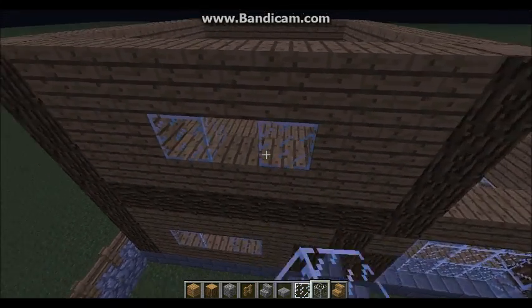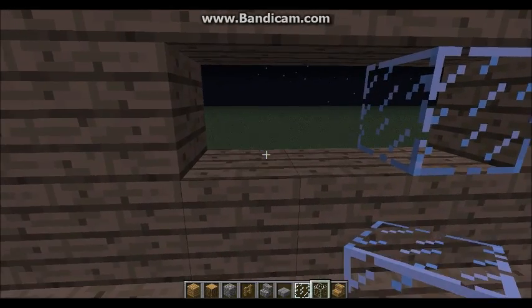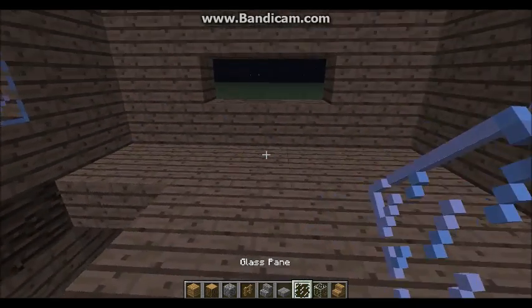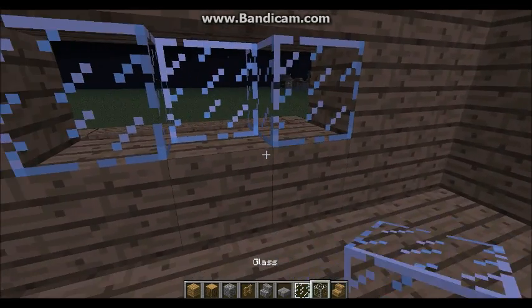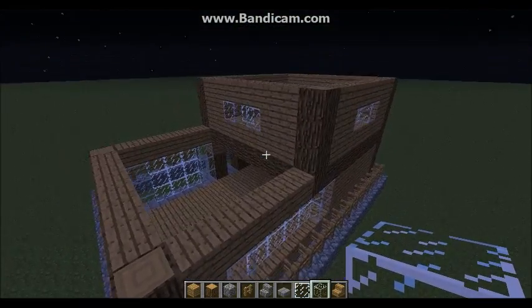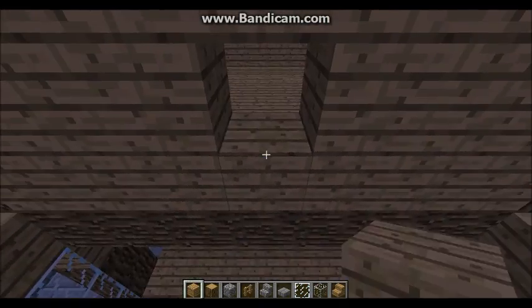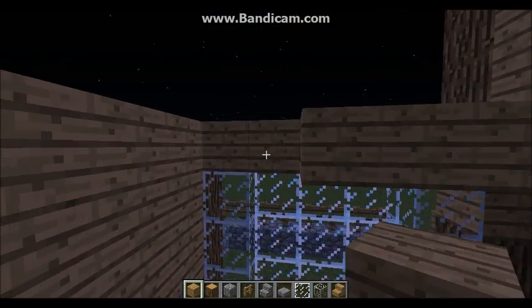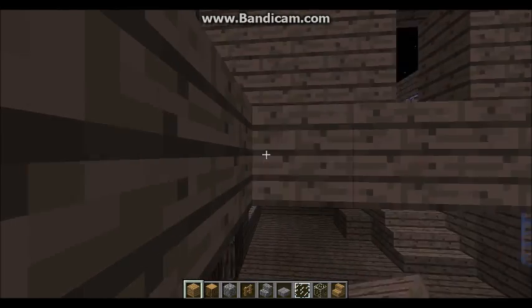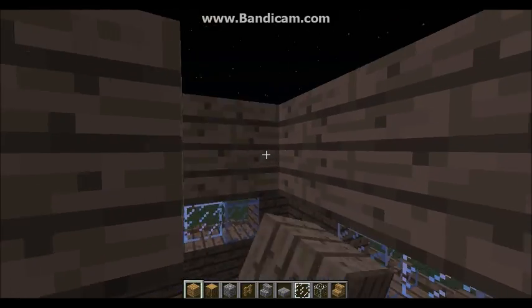And then I'm just going to have a box roof. So, we'll put a door actually here. Just put a door here so you can get in. Well, not a door, but we'll just put a ceiling here made out of wood. And then this will be like a porch area, so I'll put fencing around here. There we go. And then I'll just make this like a hallway.